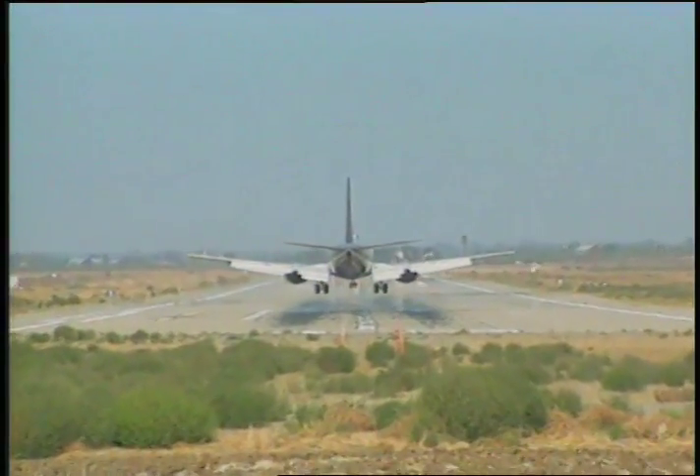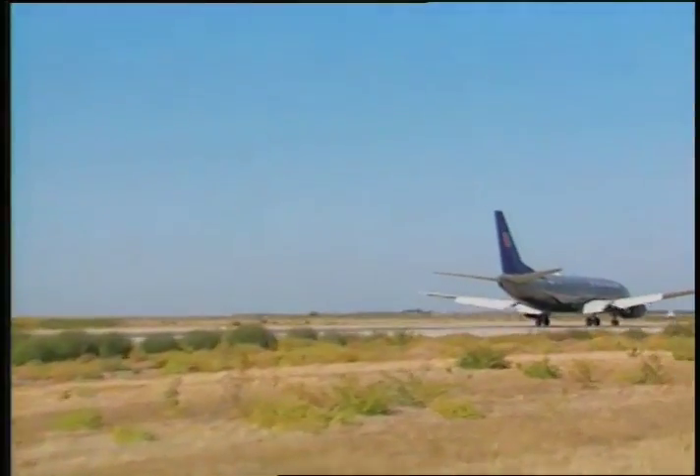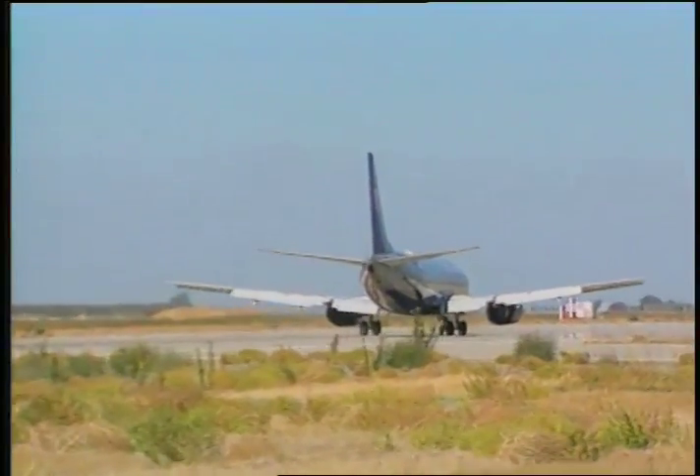If you could use carrier phase to measure small differences between the wings of an airplane, what if you took an antenna on the ground somewhere? Could you actually measure the position of that airplane as it were coming in for a landing? By using the new system, Novariant was able to conduct automatic landings with a Boeing 737.